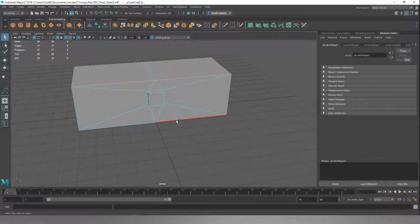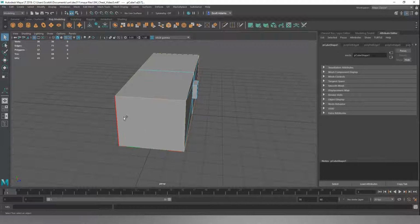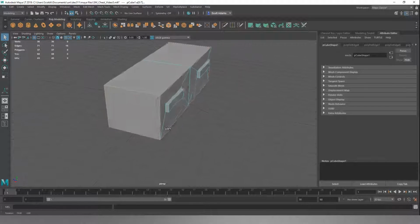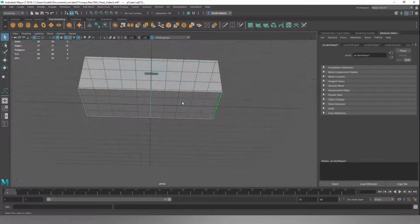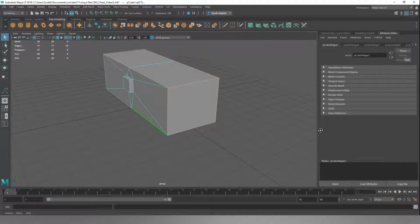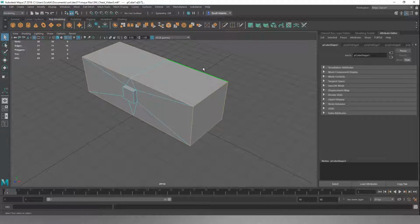They're only there so that we don't have end-ons in the mesh. We're going to pick out each of the outside ones, like so, and we're just going to check that we've caught all of these. So we've got all the bottom, all the side, all the back, the other side and the top. Now we're going to come up to our top menu here and go to this little orange cube with white sanded off edges. We're going to click bevel.